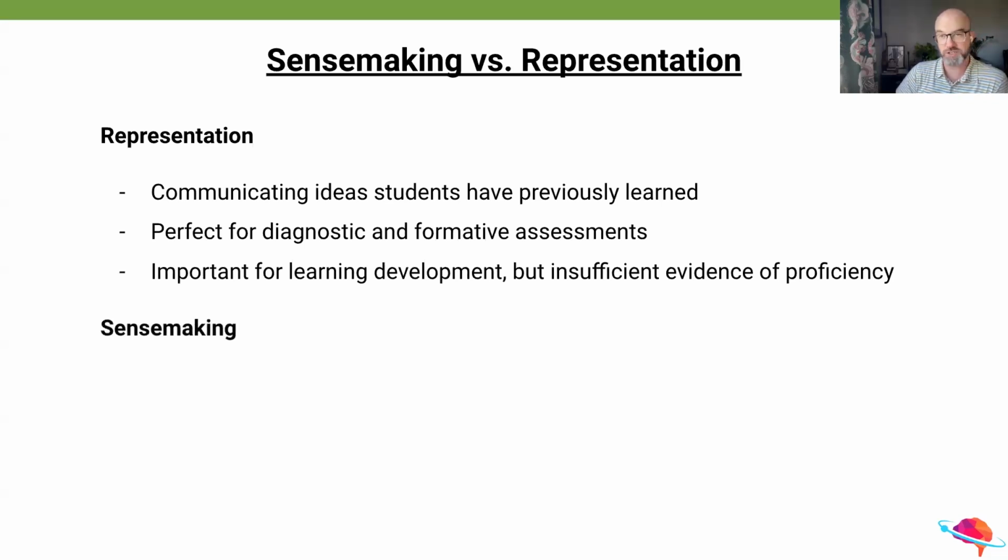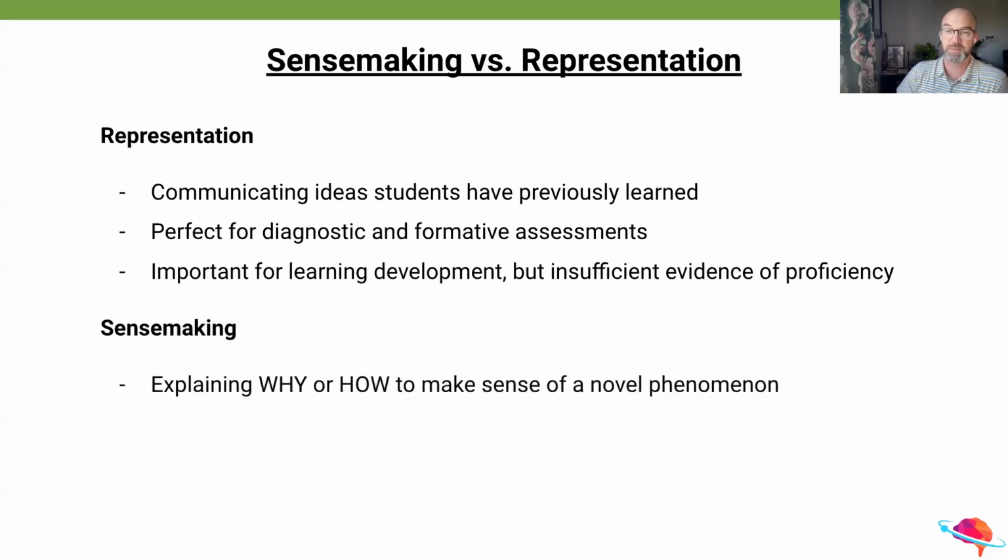So sense-making questions, that's what that second question is going to be: explaining why or how. And it's going to be making sense of something brand new. So if students are looking at things that they've already seen and answering questions about things that they already know, then those are not sense-making questions. Those are going to be more representative questions, more Regents-like questions, even if it's a phenomena-based question, but they're familiar with the phenomena. It's not going to be sense-making. It's not going to align with what they have to do on the new standards.